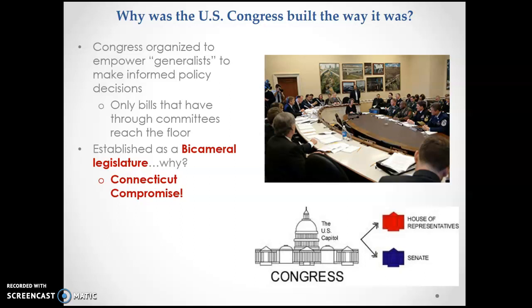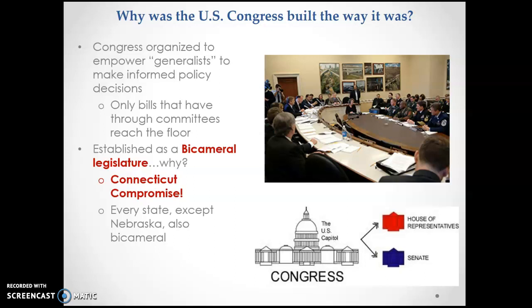In order for a bill to become law, it has to pass through two branches of Congress, both halves. In one half of Congress, every state will have equal representation, and that's the Senate. Every state has two. The other half of Congress, the House, will be based on population. And so bills have to pass through both in order to become law.